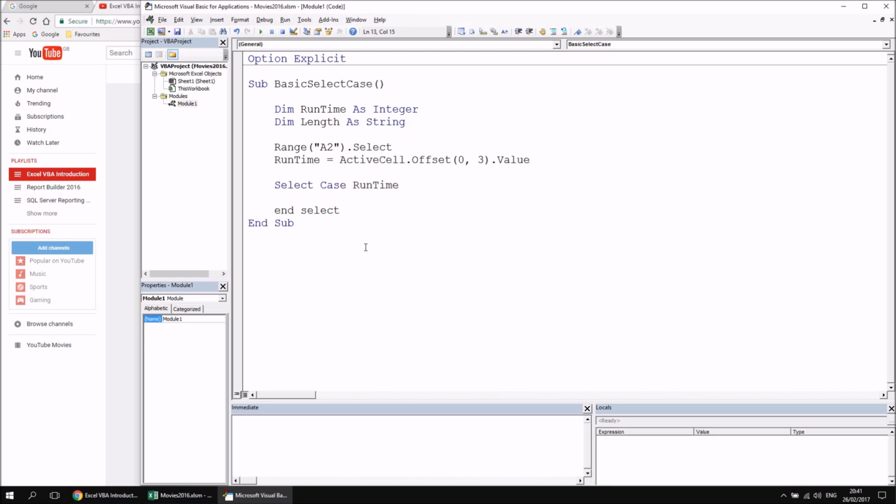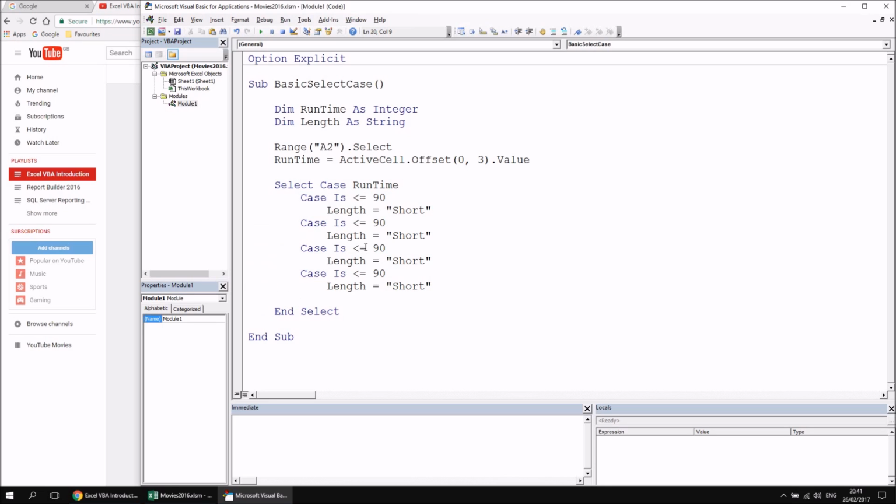I'll type that in just so that I don't forget at the end. And then I can say case is less than or equal to 90 to begin with. If that's true, what I would like to do is say that length equals, and then I can put in the word short. And then what I'm going to do, I was going to say cheat, it's not really cheating. If it speeds up what you're doing, it's just being efficient in my book. So not cheating, being efficient.